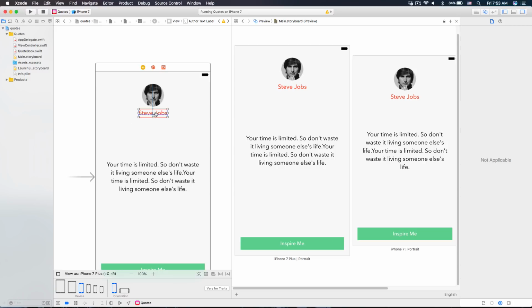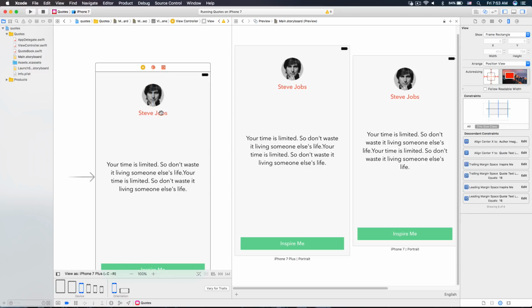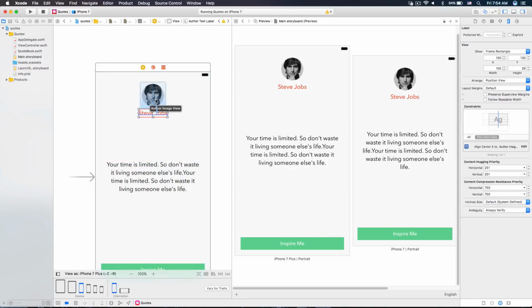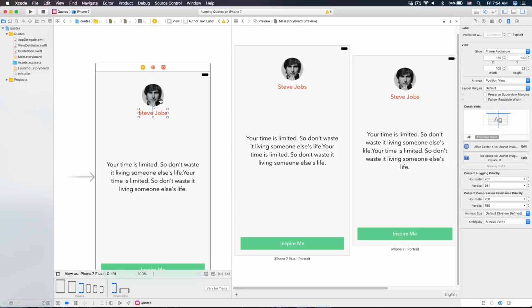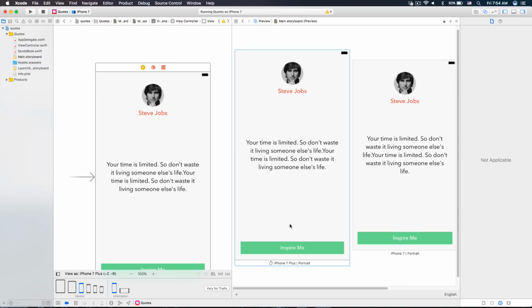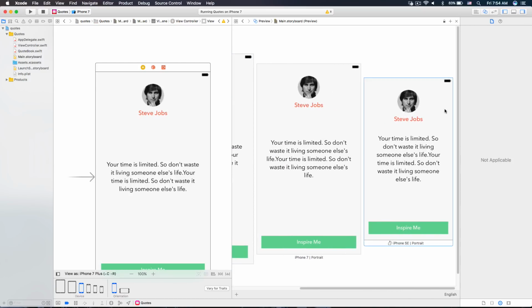So now, that is the X. The Y position is how much space to the top, right? We anchored again to this image. So hold Control key, release it to the top, and vertical spacing. Okay, now the width and the height. Remember that I told you that views have intrinsic content size, right? The same goes for the label. The label has intrinsic content size, so it knows the width and height in this case, right? And that is good. Now if you preview this, it looks good on the Plus, it looks good on the 7, and it looks good on the SE.